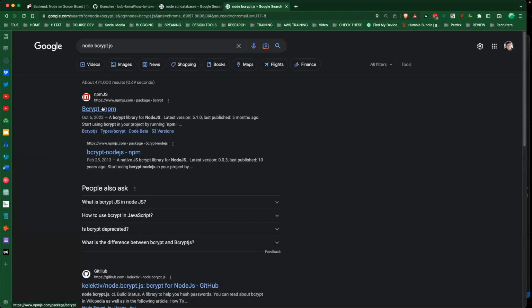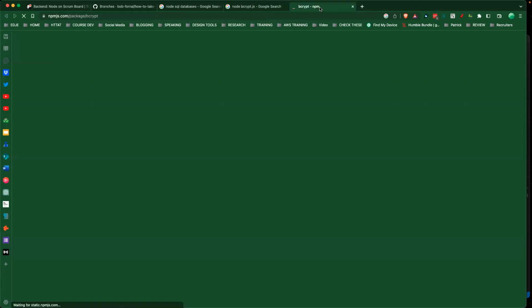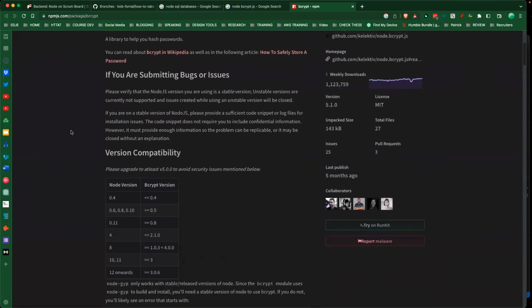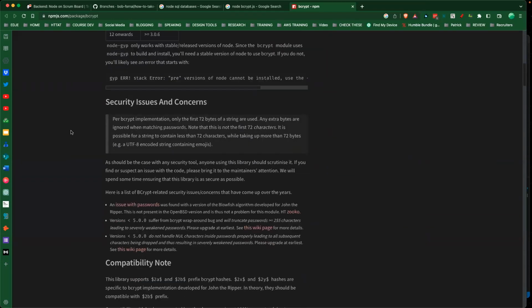So it just salts everything for you. Looking through here, it's been a while since we've actually dug into it. Oh, this is just hashing passwords. Yep. So what were you doing? You were asking for a password, you hashed it on the front end, sent it to the back end, stored that?